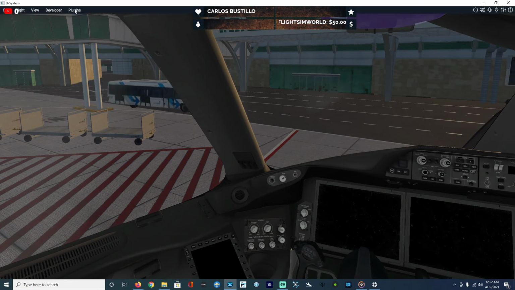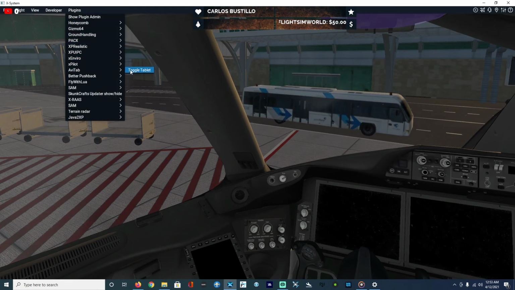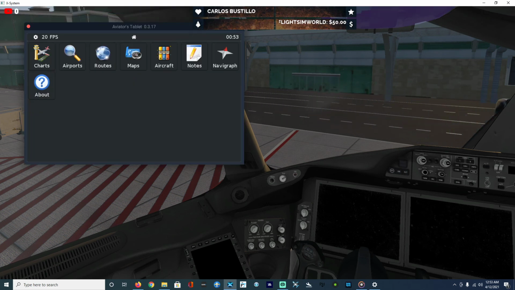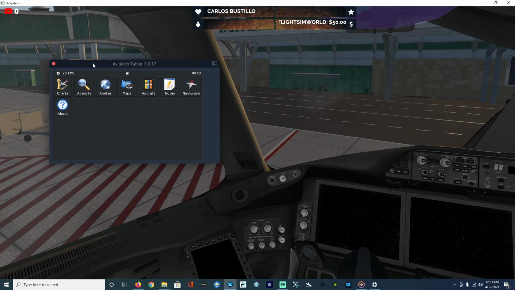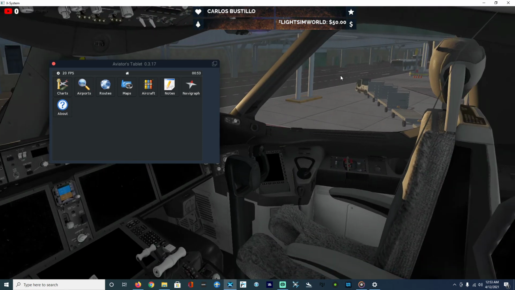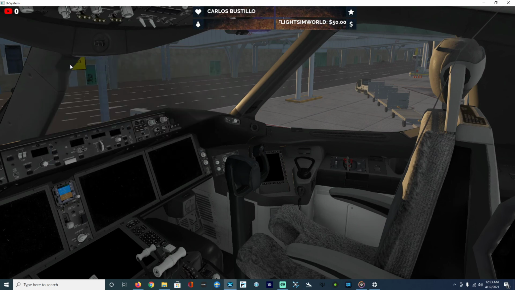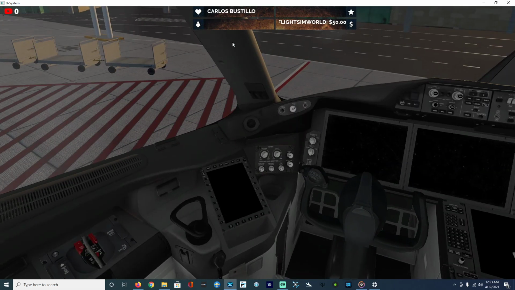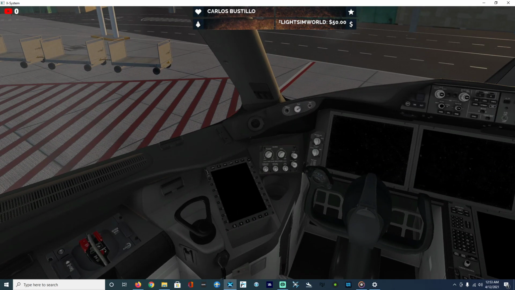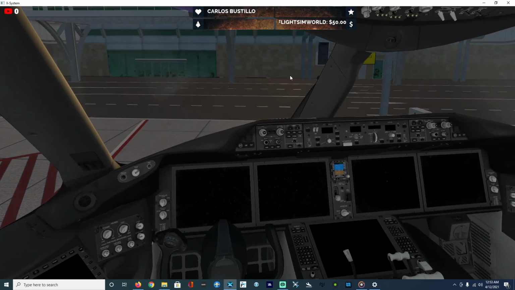If we take a look at what our FPS is at the moment, we have 20, and I would presume that that would increase the moment that we start to move, actually. Depending upon the aircraft that you're in, all those different kinds of things can be a variance to it. But yeah, so there we are, in the actual aircraft. X-Plane 11 has loaded up. There were a few things that we needed to check for, and there you have it.